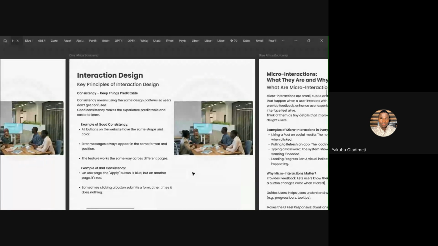So let's move to the bad examples of consistency. On one page, the apply button is blue, but on another page, it's red. So it's inconsistent. You need to take notes. Another one is sometimes clicking a button submits a form, and other times it does nothing.